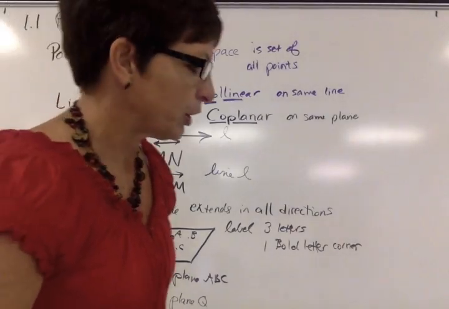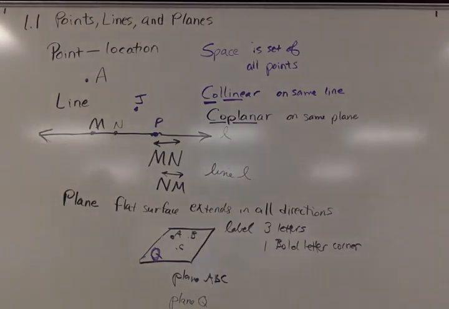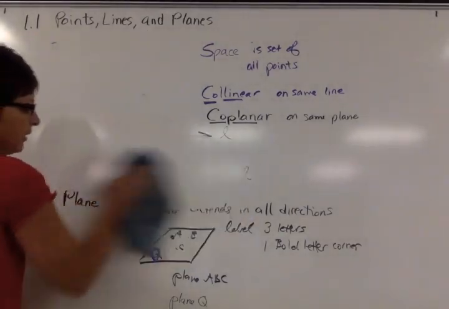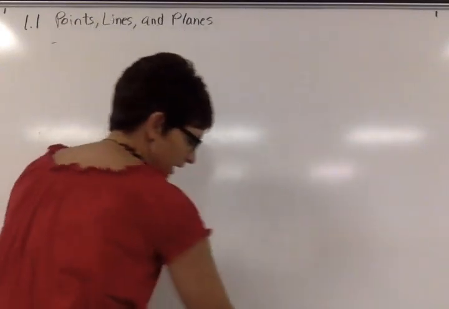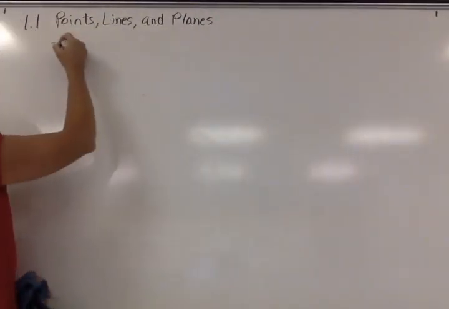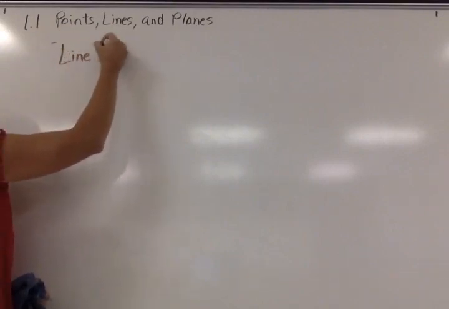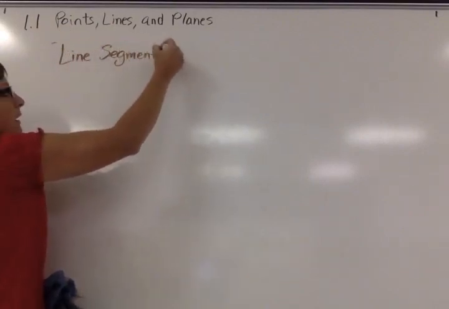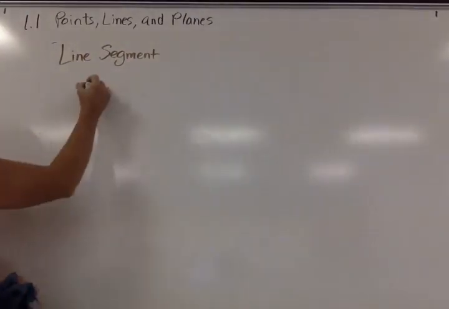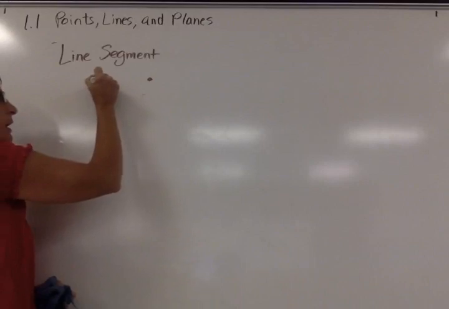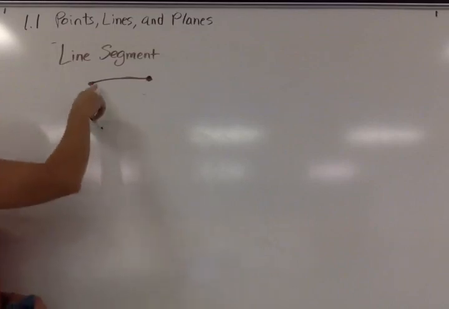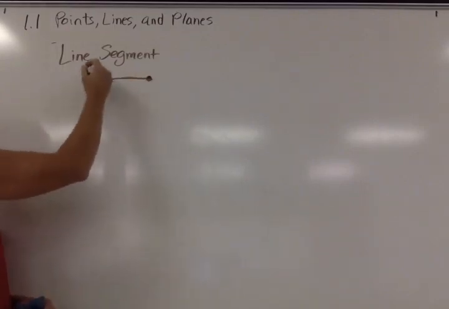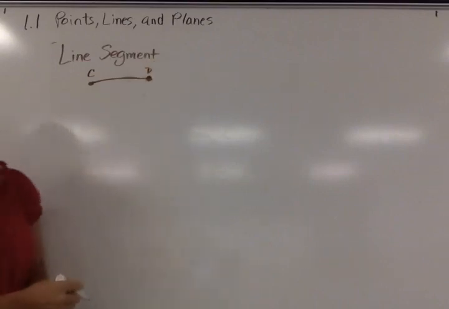Now, when we're looking at other terms, we can also look at things that have other uses or other directions that we can put them together. Besides things that go on forever, we also have some terms that do not go on forever. One of the things would be a line segment. A line segment has 2 endpoints, and then it again is all the points between those 2 endpoints. And again, there's an infinite number of points between those 2, but this would be a line segment.